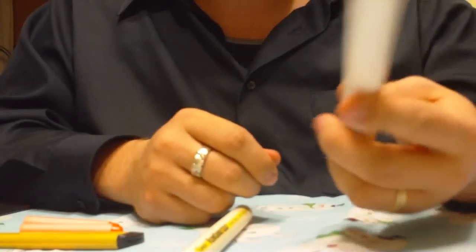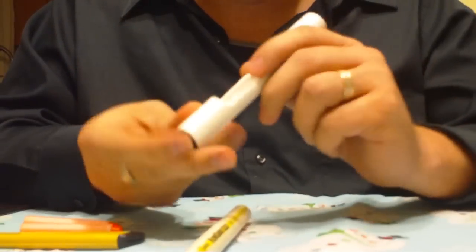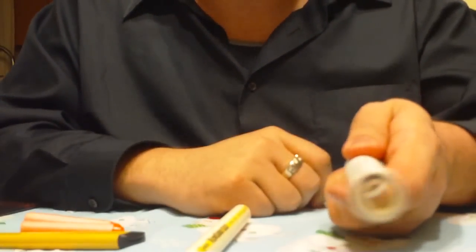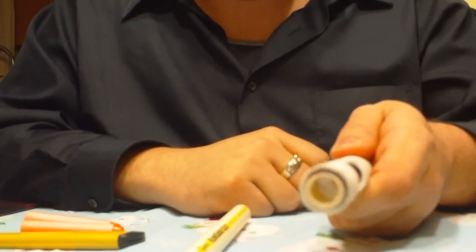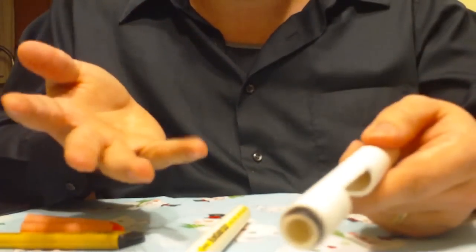Lo and behold, I rewatched Hero's video, and I realized he had a stub of CPVC at the bottom of his, and I was just like, oh shoot, I didn't do that, and bam, that was the issue really.